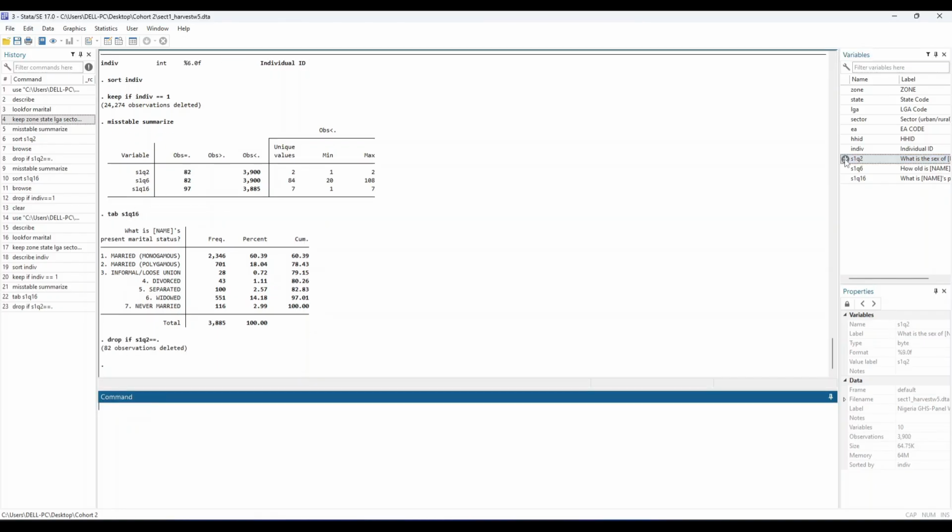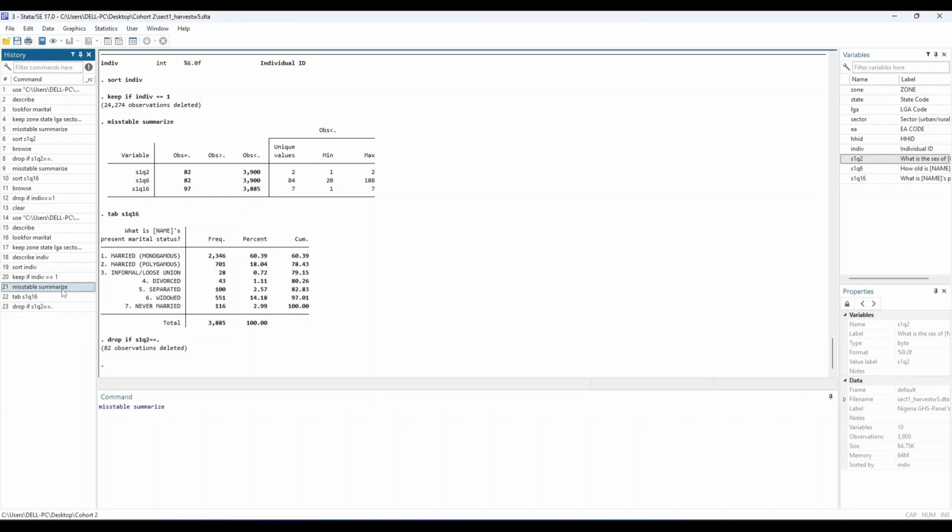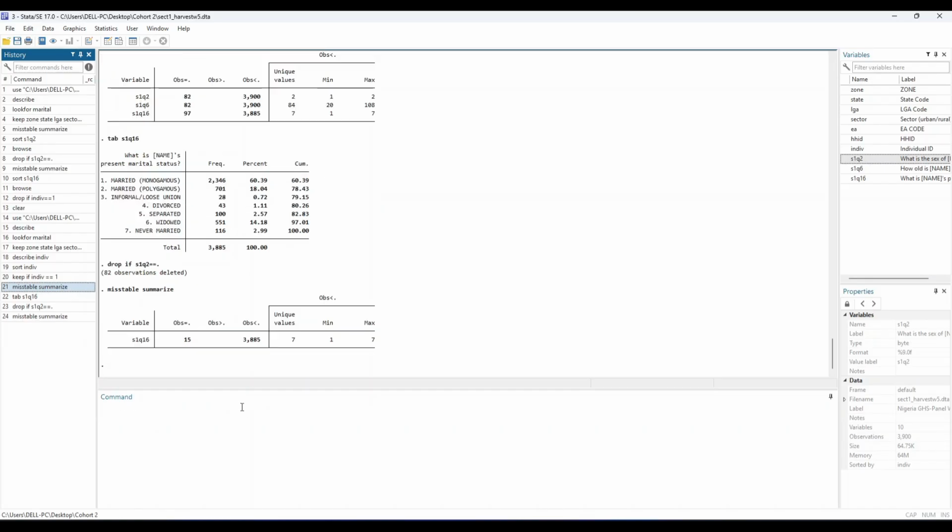Don't forget that dot is missing. Then 82 observations are deleted. I can also check for this one. Like we have 97 missing for marital status. I can still do it again to see. So 15 more are missing.